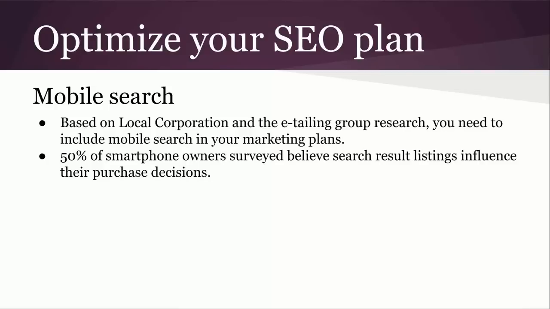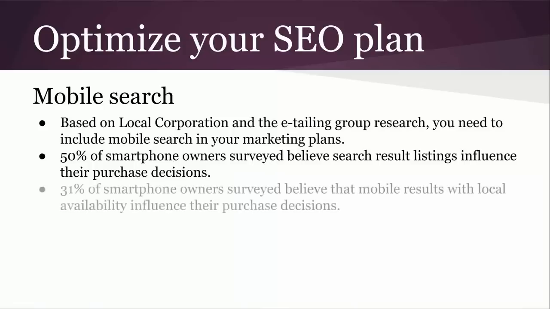So 50% of smartphone owners, and I believe it's probably around the same percentage for tablet, say search results directly influence their purchase decisions. Basically, if you're going to rank well, they're going to click on you or tap on your link and check on your website. 31% of smartphone owners surveyed believe that mobile results with local availability influence their purchase decisions.